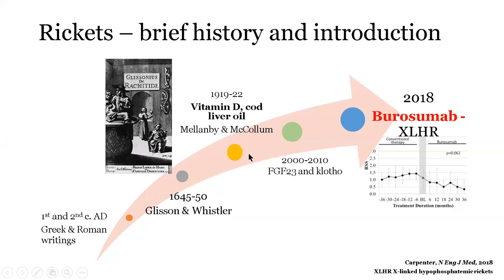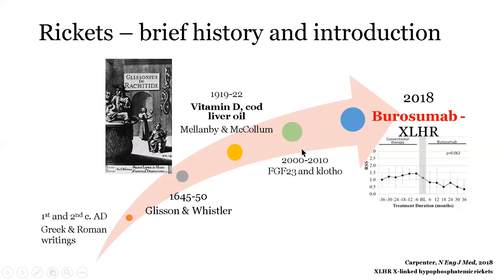However, in the 19th and 20th century, vitamin D was discovered and cod liver oil was used for the treatment of the same by these two scientists. And in between these two eras, there were frequent cases, I would say, of rickets, which were reported from the rich, and it used to run in families, discovering various hereditary forms of rickets.